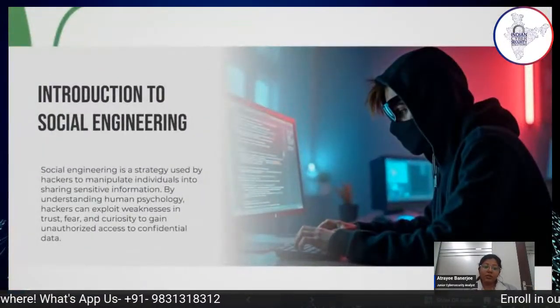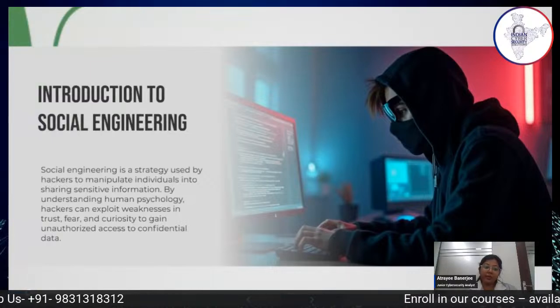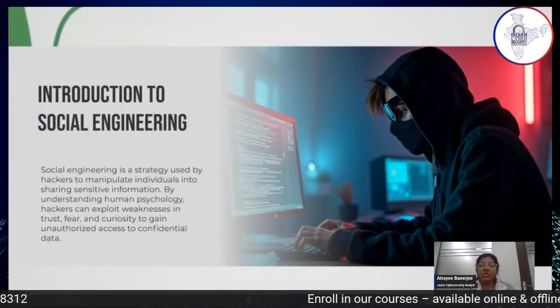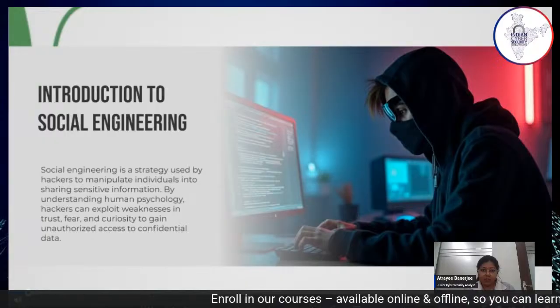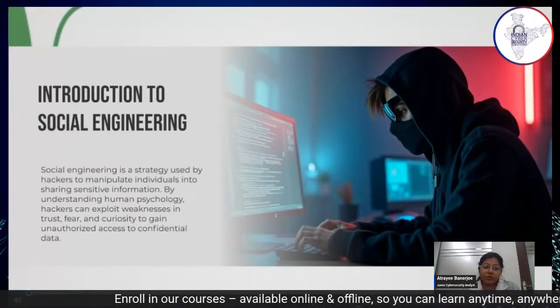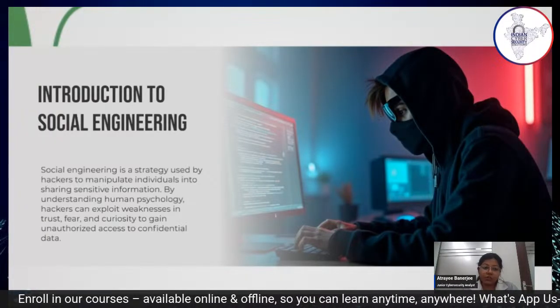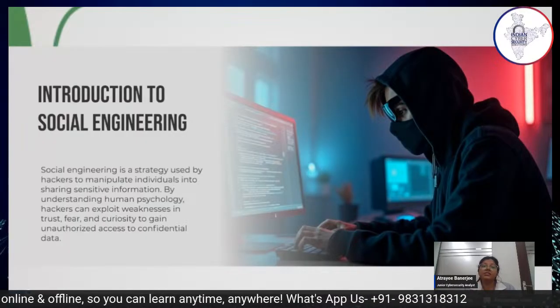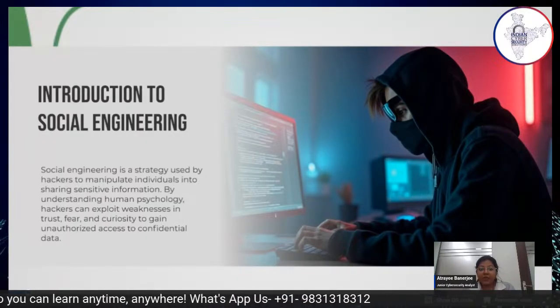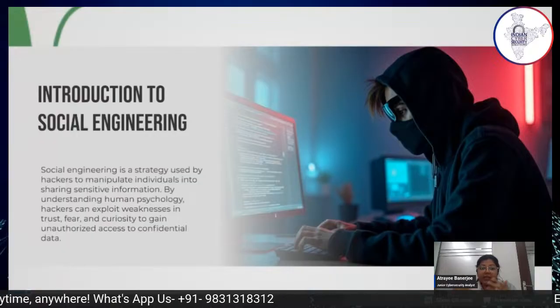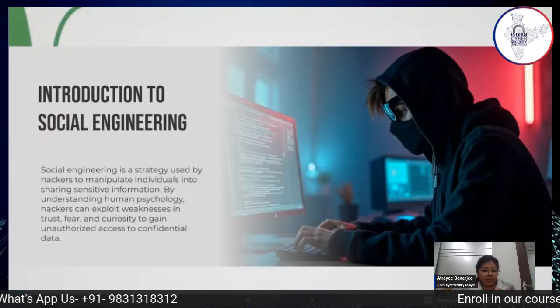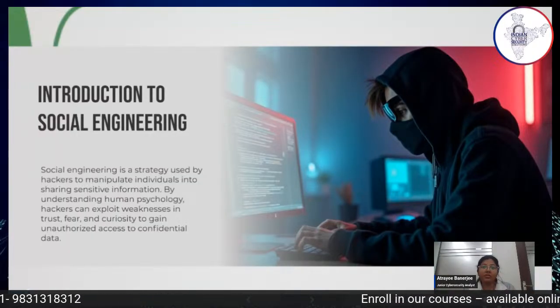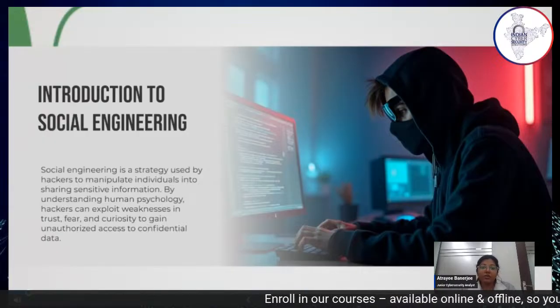So, first, the introduction to social engineering. Many people don't have an idea of what social engineering is, so let me clear it out for you all. Social engineering is a strategy used by hackers to manipulate individuals into sharing sensitive information. You are going to be manipulated by people who pose as your friend, or somebody from IT, or somebody from the bank.